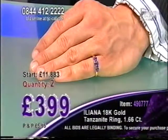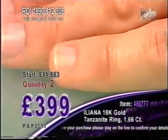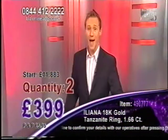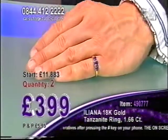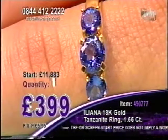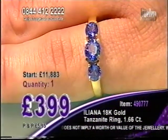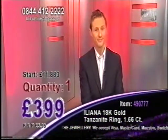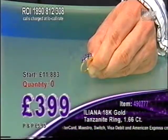Christine's in, Sarah's in, Teresa's in. June has come through. John, Rosemary — just to name a few of the people that have joined me. I had 15 of these, I'm down to the final two in the auction. This is your last chance. Dudley's holding at 399. There's still room for you to come and take it from me. At 399 we've given it away — under 400 pounds for 1.66 carats of Tanzanite is unheard of. Please promise me one thing: you will take this to a jeweler's and get this valued, because you've just grabbed yourself a great deal at 399. Nottingham, are you going to confirm? Last chance — this is going to go. Going, going, gone. Well done.